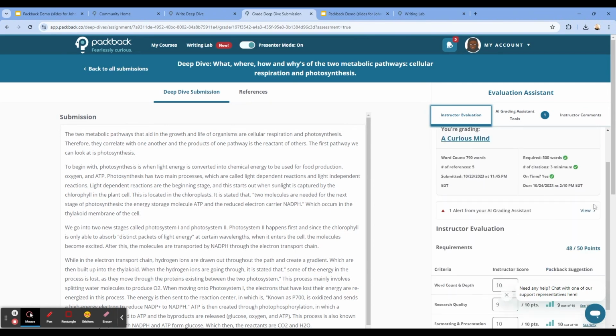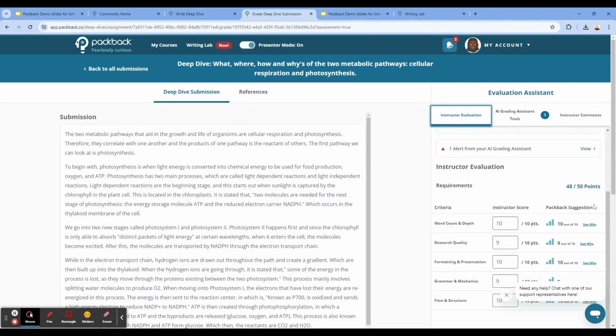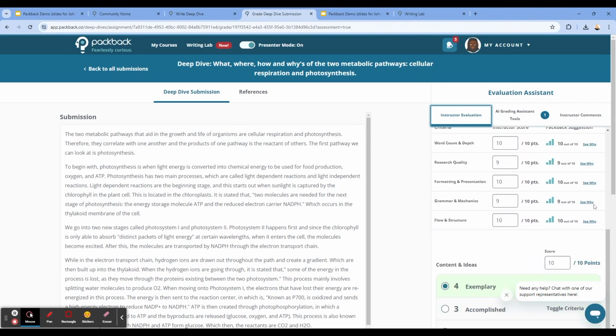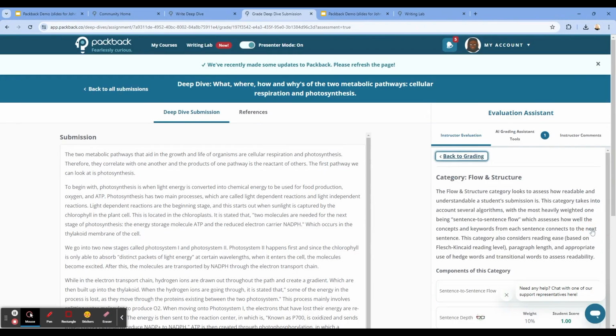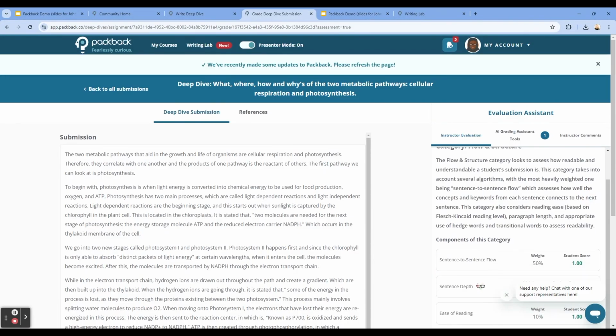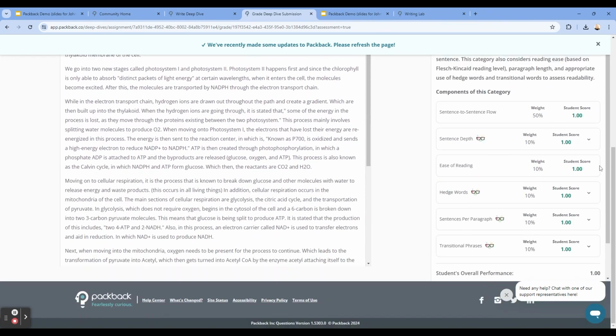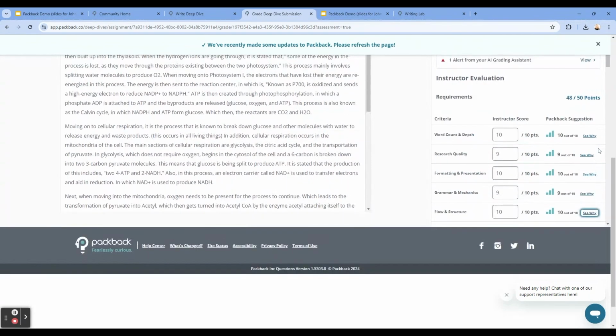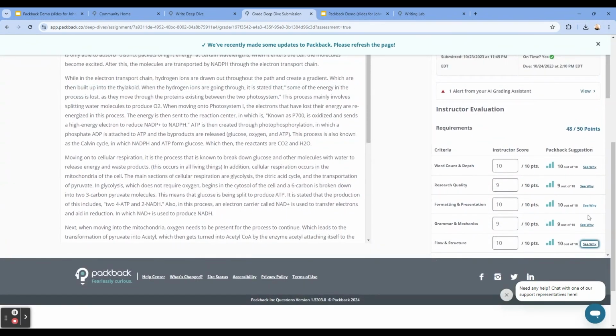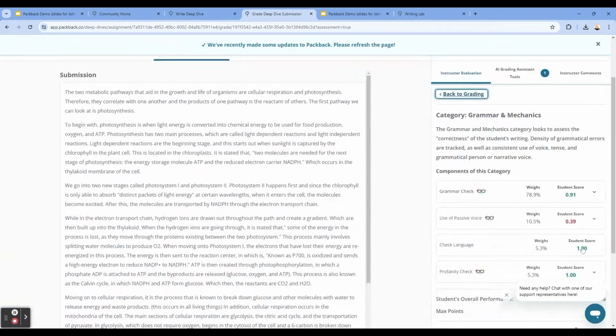As always, teachers have full autonomy and ultimate say over all student grades, including the ability to alter the AI suggestions. If they have questions about those suggestions, they can simply click on an AI-graded component to better understand the algorithm's weighting of multiple factors to arrive at the final component score. This is especially helpful if the instructor is not a formally trained writing teacher.